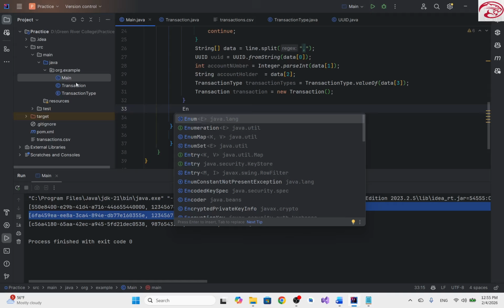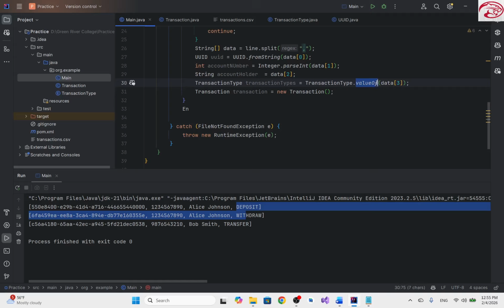So by default, every enumeration we create inherits from this built-in Enum, the same way as all the classes in Java inherit from the Object class. So all enumerations inherit by default from Enum, which comes from java.lang. That's why we got this valueOf method that's inherited from the Enum.